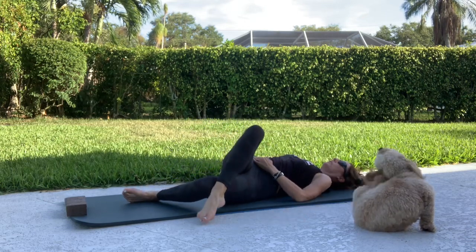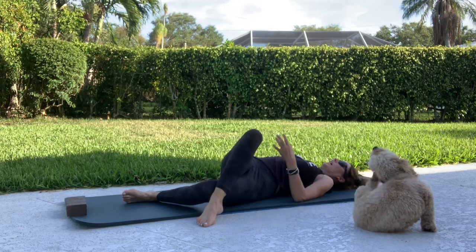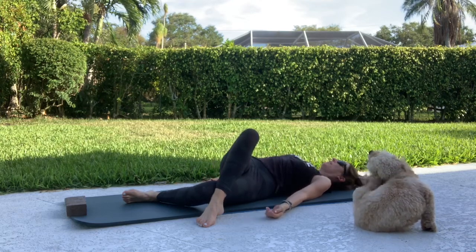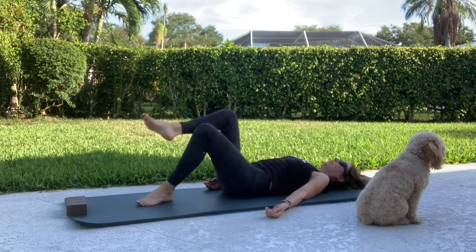Okay. I finally just let go of muscles. You gotta let go of stuff, guys. You can't be gripping here. And bring it right back up. Let's try the other side.